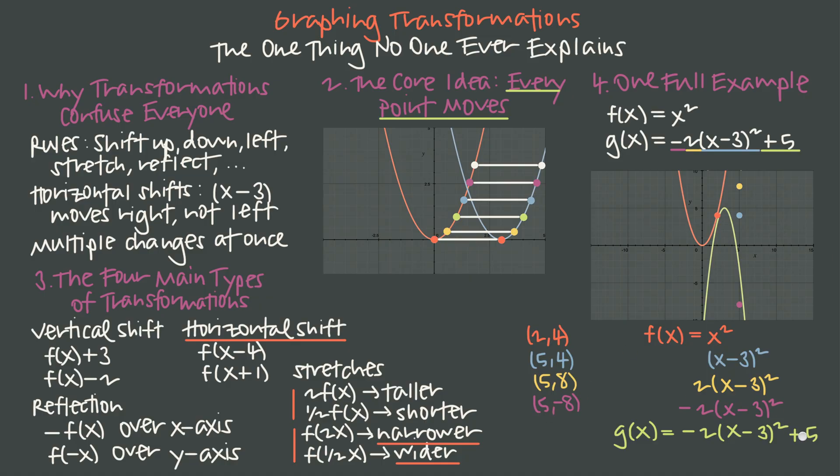And then finally, when we add in a vertical shift of 5 units up, that means this y value of negative 8 is going to go to negative 3. And our final point should sit at 5, negative 3. And if we sketch that in, we see that that in fact does intersect this parabola, this sketch of g of x. And obviously, we could do that for every point. We know easily that the original vertex at 0, 0 moved here to 3, 5. And every individual point on x squared would transform into another point on negative 2 times x minus 3 quantity squared plus 5.